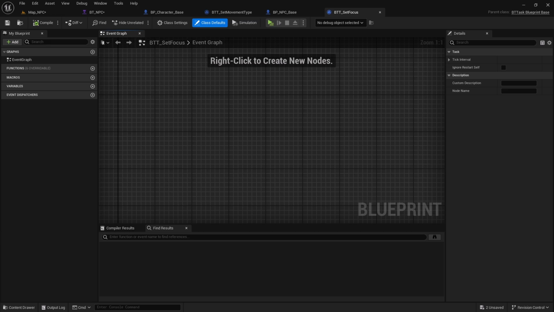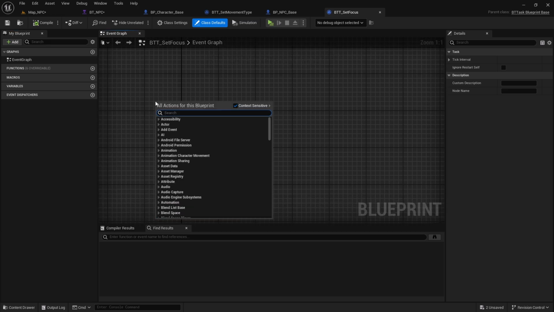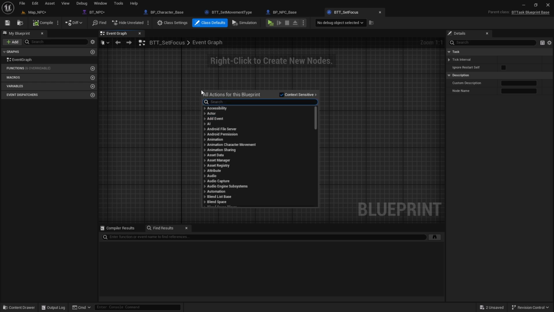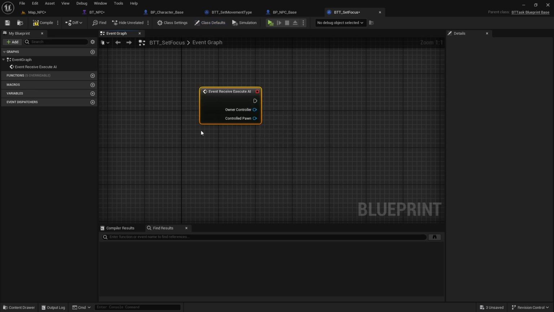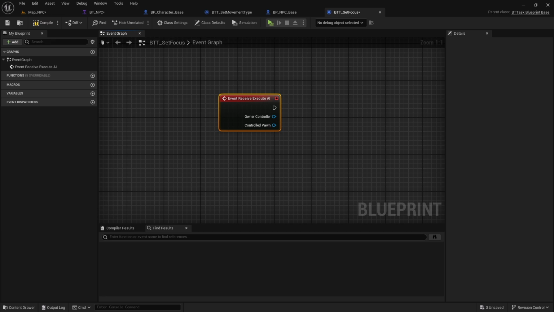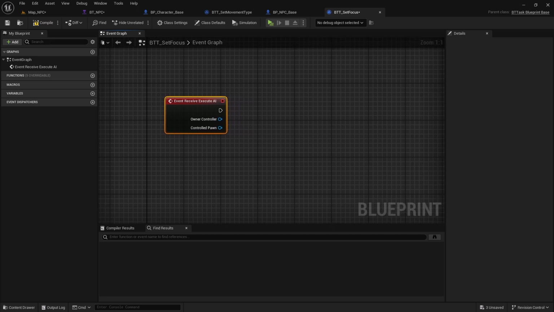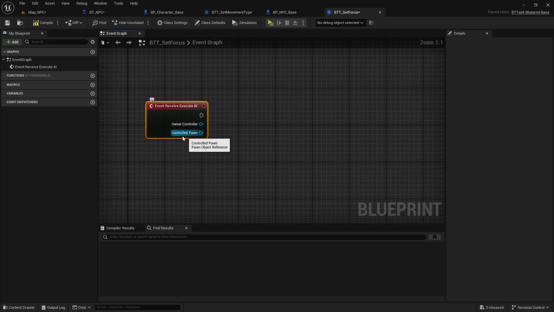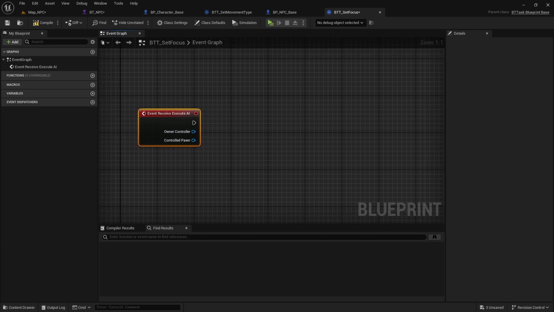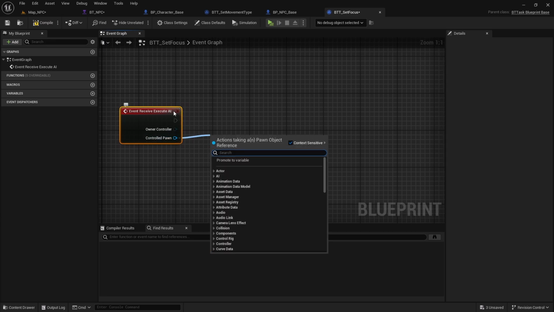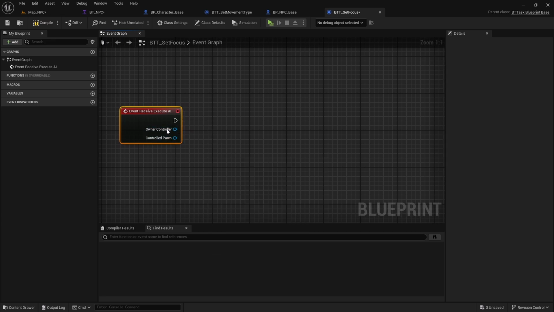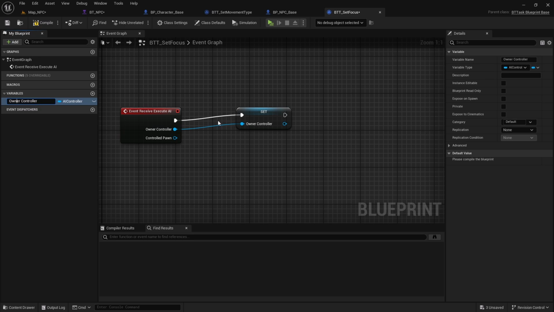Then what we can do, as usual, is get the receive execute AI, and I'll promote these two variables. So the owner controller is one variable, controlled pawn is another variable.